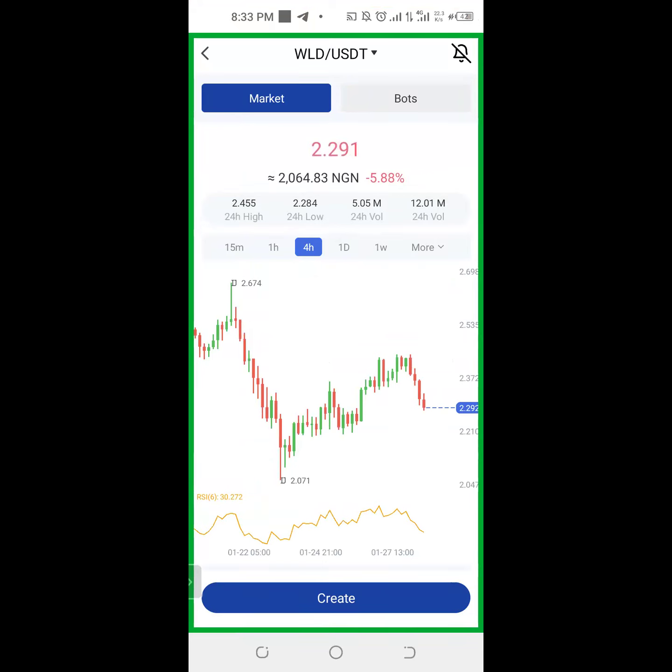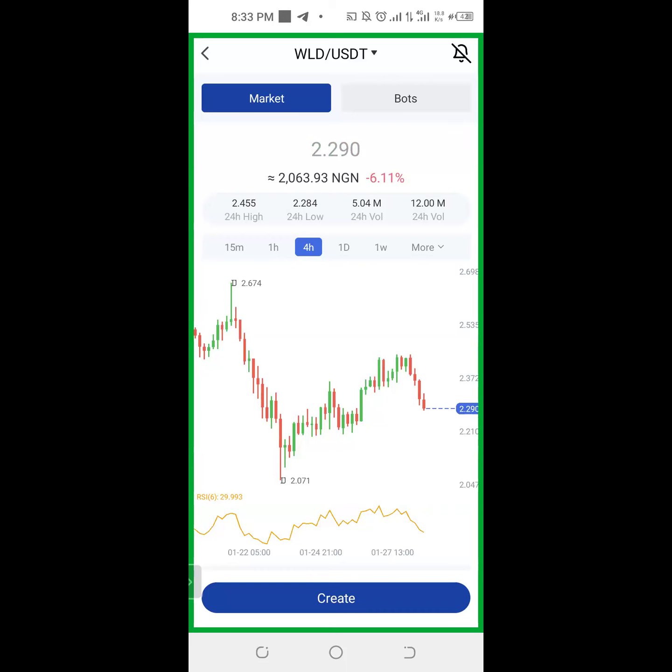Like almost 4 trades I did today. Even in the group, you'll discover that I only sent, I think, CFX and Uma. I only sent 2 out of the 4 I did. So I did 4 trades today that delivered for me very, very fast. I'm even on the 5th trade now. So I always use 4 hours, as you can see. I don't use 15 minutes. I don't use 30 minutes.